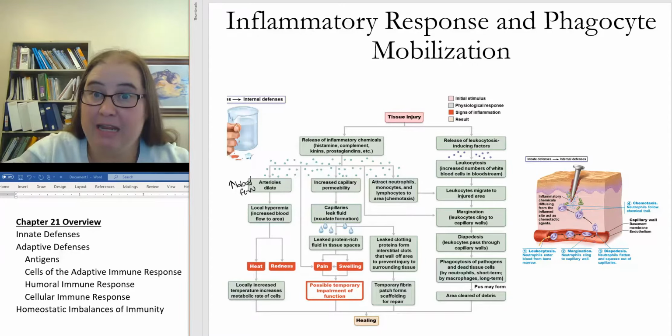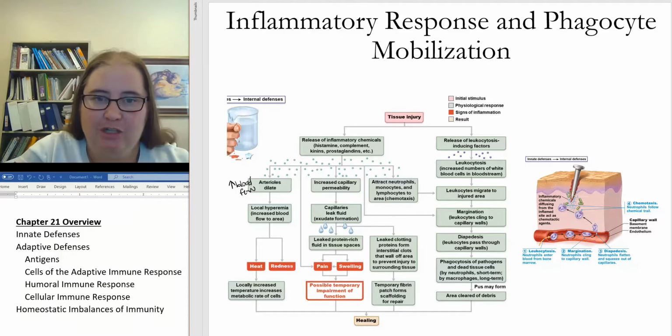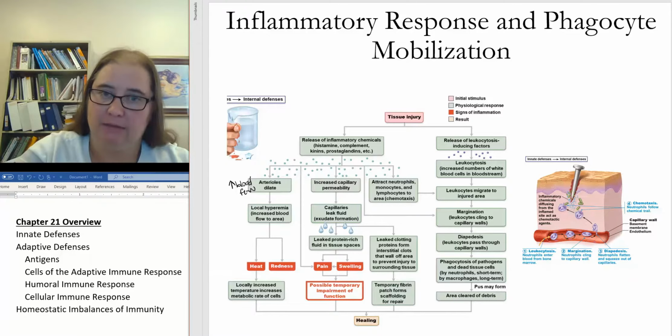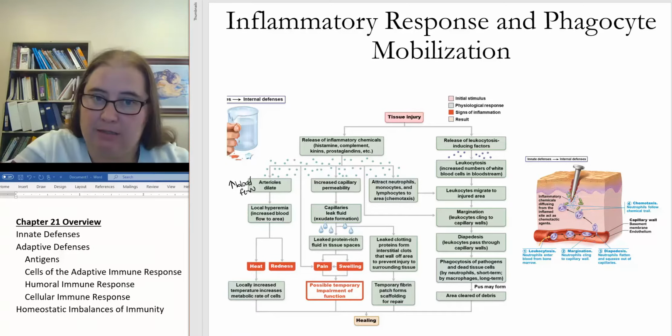And that's because we have an increase in metabolic activity of the cells, the new cells that are coming in. They're starting to eat up the cellular debris, and they're trying to find the pathogen and eat the pathogen. In addition to this is where we get the redness. So that local hyperemia is the source of the heat, and the source of the redness. Additionally, these inflammatory chemicals will directly cause activation of our pain receptors. They actually bind to the neuron receptors and trigger that pain response.